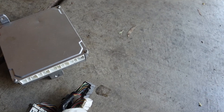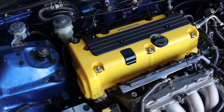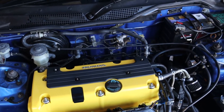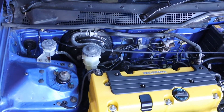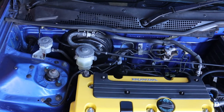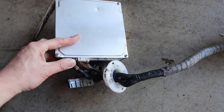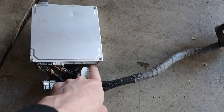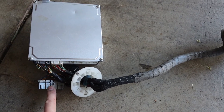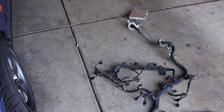The conversion harness plugs into the E plug on the ECU and also into the C101 plug, basically connecting everything to your car. Because these K-swaps are so popular, those harnesses exist off the shelf — for other swaps you might have to make your own version of that conversion harness. If you can get it, it's pretty much plug and play with very few extra wires to deal with. The engine harness plugs into the A and B plugs, and the conversion harness plugs into the E plug and C101.